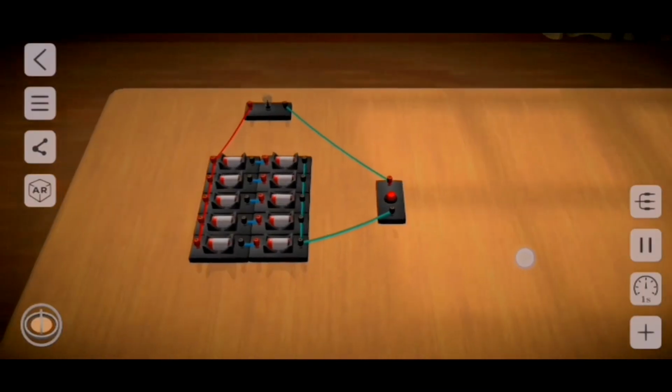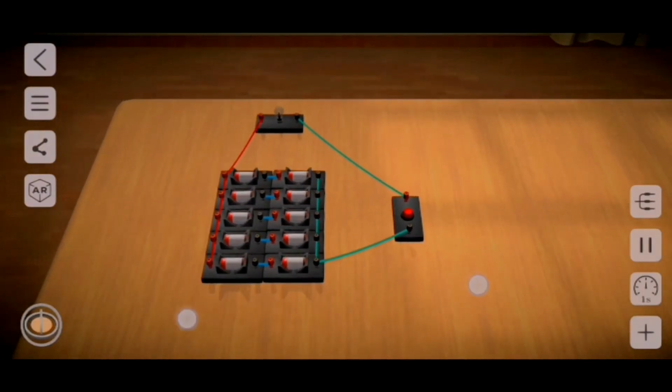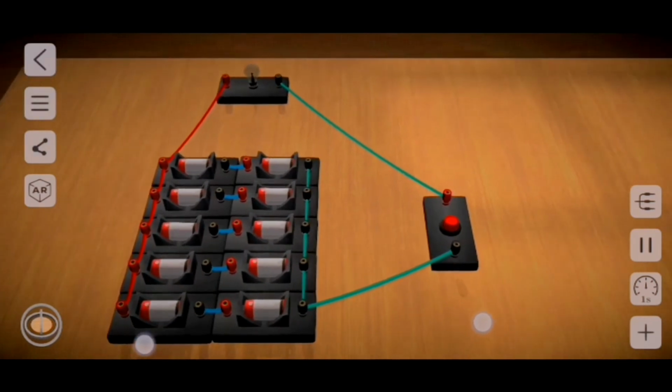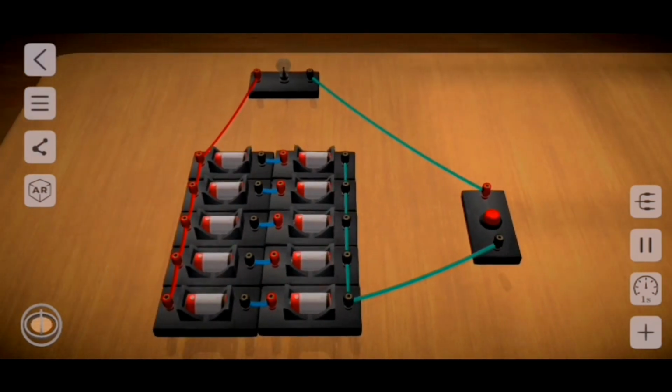Now, I have prepared a simple simulation for you to observe how a resistor works inside a simple circuit. I have used a simple simulation app called Physics Lab to show you how a resistor acts on a circuit. Here we have a simple circuit which is composed of the load, the control or the push button switch, and the power supply.